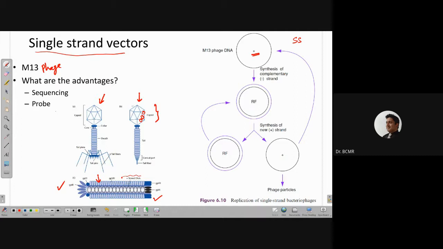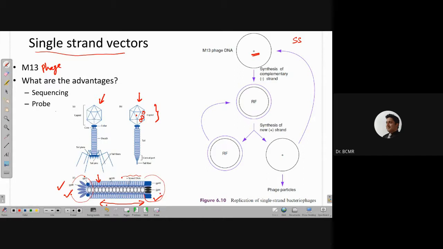And if there is a space constraint because of restrictions on size and shape, you will also have a restriction on the amount of DNA you can put in there. Whereas M13 phage has a structure like this. It's not restricted; you can have as long as possible in this one. All it needs is some proteins on one end and some other proteins on the other end.